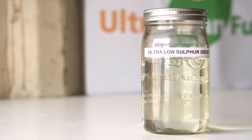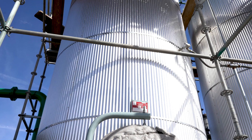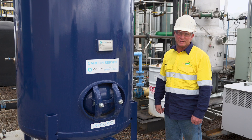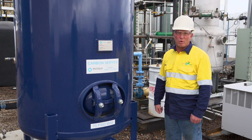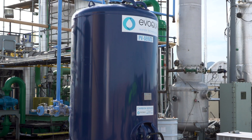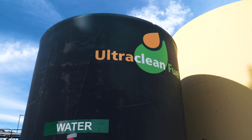Then the ultra low sulfur diesel gets passed to the tank for collection. When the columns in the background get full of sulfur, we have to water wash them to clean them up. Sometimes we get hydrocarbon into the water stream, which we then have to pass through this purification filter to make sure that we can reuse the water when we are ready to clean the column again.